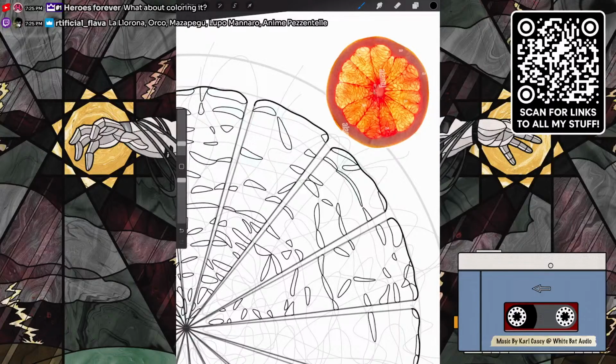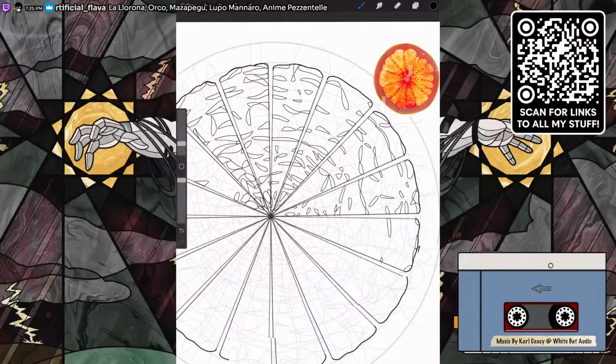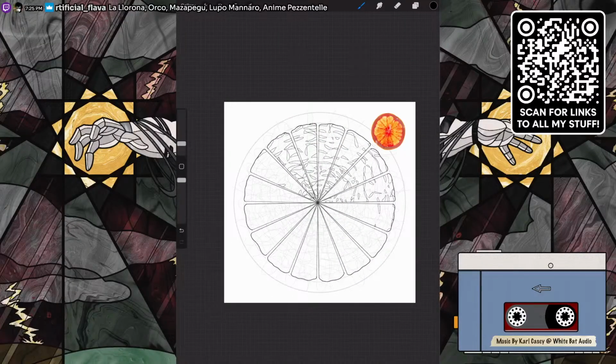Wow. Well, I'm glad you're looking this stuff up. Mazapegu. That's a good name. I like the Mazapegu. That's good. But anyway, I don't know which way is up on this thing. I guess it doesn't really matter, does it? So, yes, I'll keep going on this. By the time you see this next, it will be probably far more filled in, if not done, and then it might be the color.